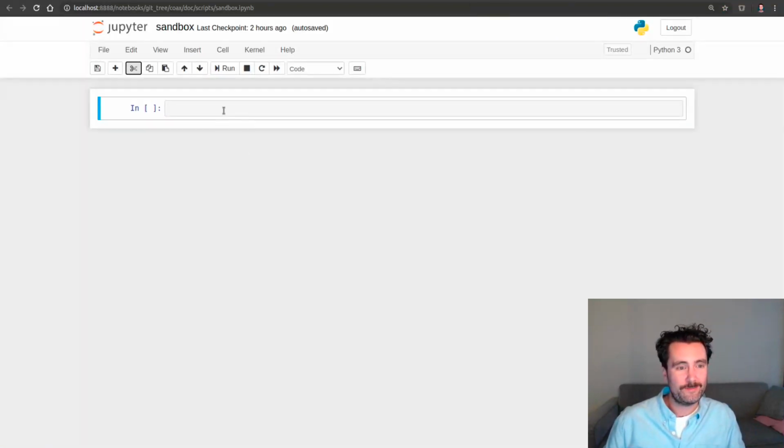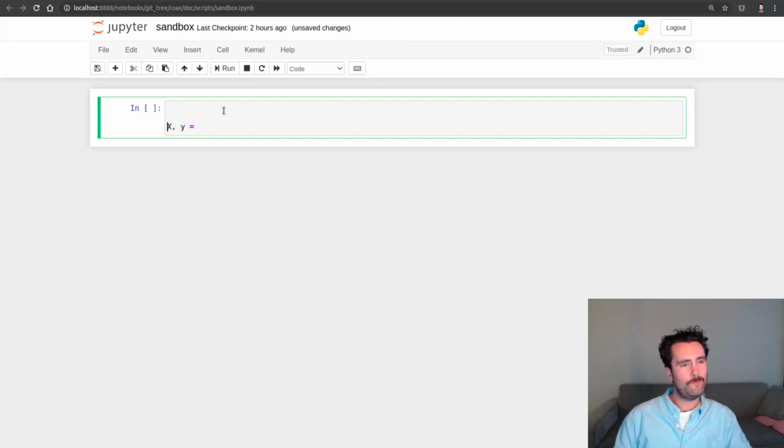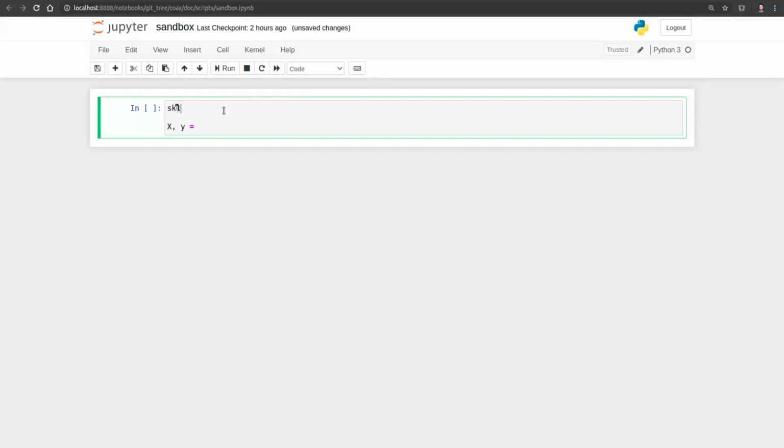So I thought what would be nice is just to take ordinary supervised learning, so let's say inputs and outputs, and maybe we'll just do a simple machine learning 101 or hello world of machine learning, like linear regression basically. So we'll just import from scikit-learn, we'll take the simple linear regression data set. So we'll just say make regression.